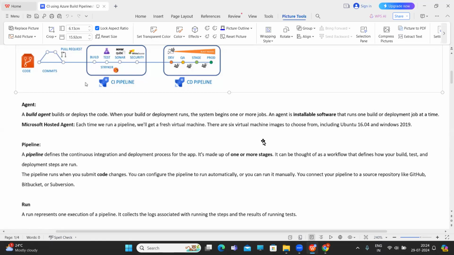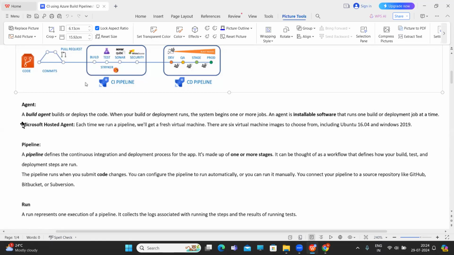There are two types, right? As I told you, one is a self-hosted agent, another one is a Microsoft hosted agent. So we'll talk about that, what is self-hosted and what is Microsoft hosted. Microsoft hosted agents are nothing but agents which will be readily available to use. You just select in the pipeline and say, okay, go and run in this pipeline.